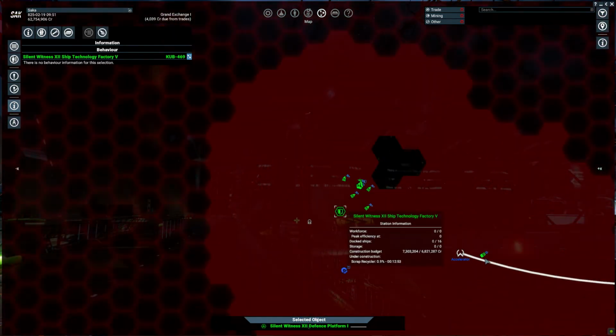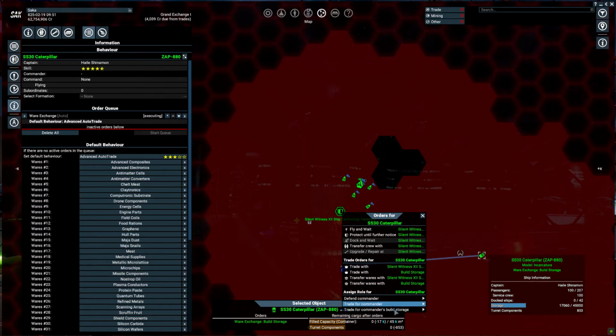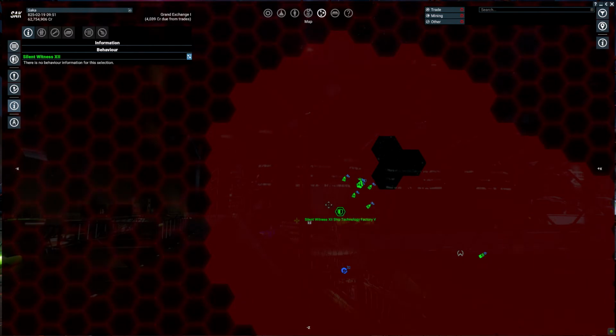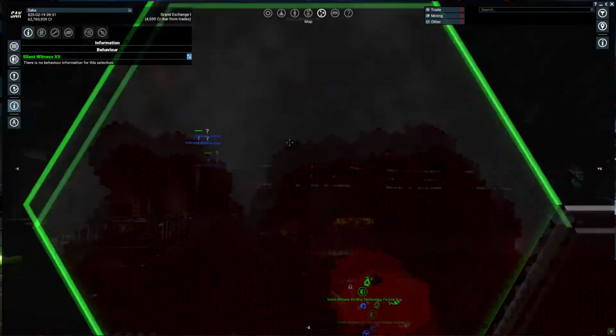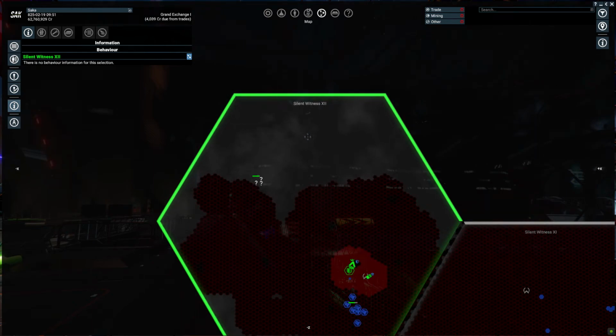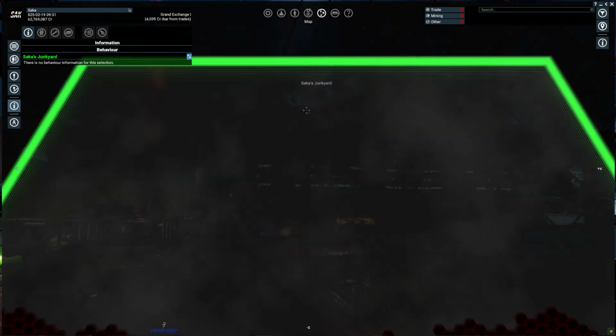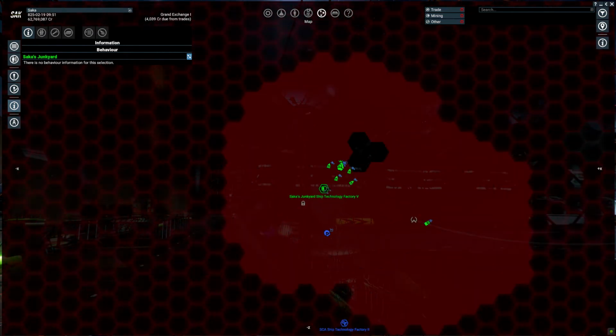I think we can actually rename that, and once the Caterpillar does its wear exchange, we will assign it to trading for build commander storage, and we can find ourselves a bit of a manager. So without further ado and delay, let's name Silent Witness 12. The sector will now be renamed to Sokka's Junkyard. Seems fitting enough. Now let's see if we can find a manager fitting of the Junkyard.